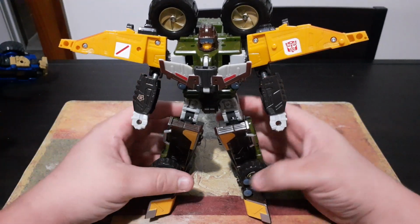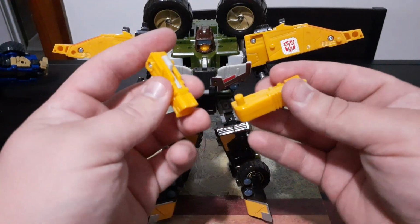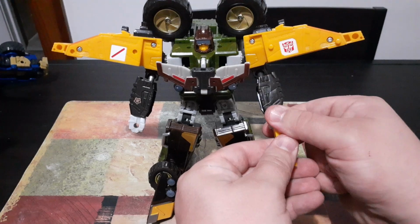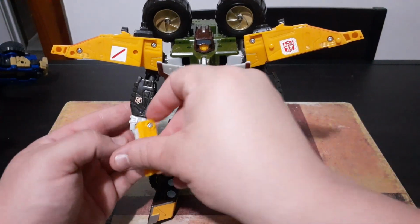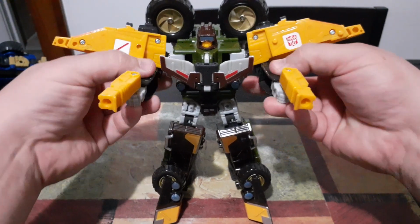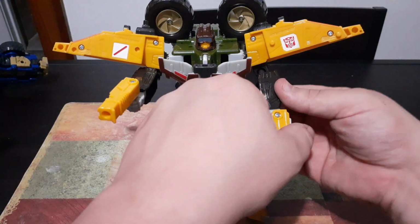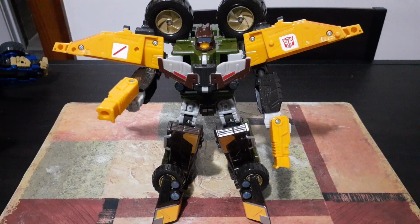All right, so now what we're going to do... Oh, actually, one thing I wanted to do first is we're going to take his blasters, and we'll go ahead and put them in his hands. I think it's kind of cool that Cliffjumper has 2 twin pistols that he can use. I'm not going to put the rockets back in them because I don't want to have them shoot off and one of my cats take off with them. So just being careful.